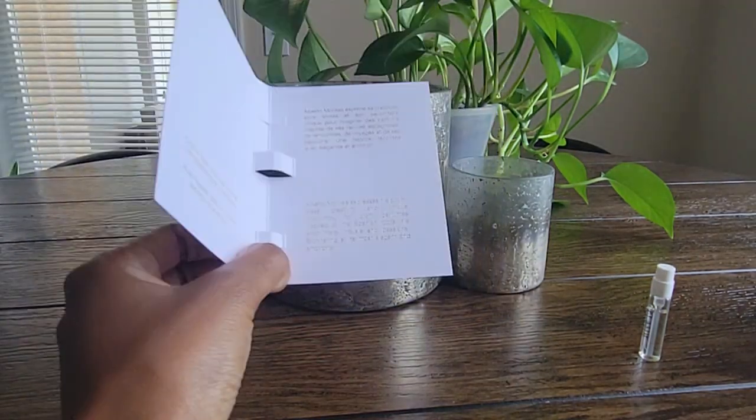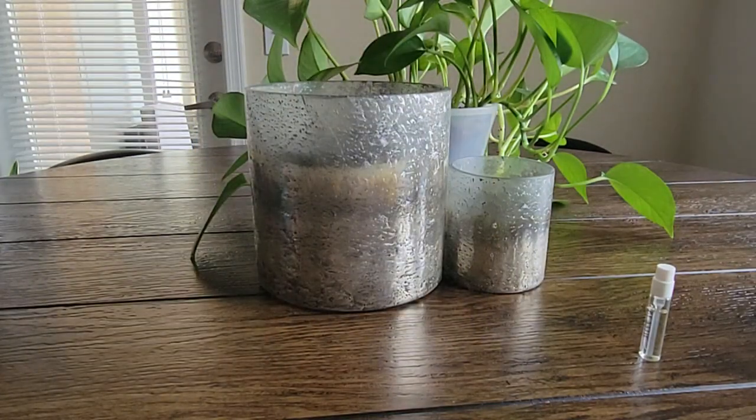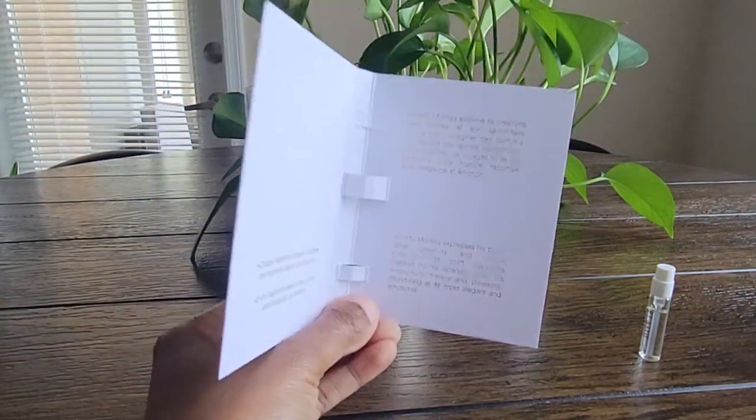This smells so good. So the top notes are raspberry and musk, and I definitely picked that up. But the raspberry is really well done, because I assume certain fruits are going to make things smell maybe synthetic on my skin. But this is a very nice, juicy, sweet raspberry without being cloying or smelling like candy. It smells very natural. I love musk, so I appreciate the musk in there. The mid notes are ambergris. The base notes are patchouli and benzoin.